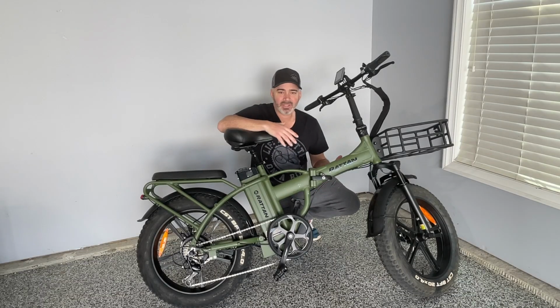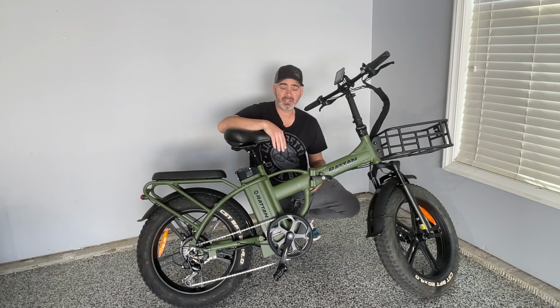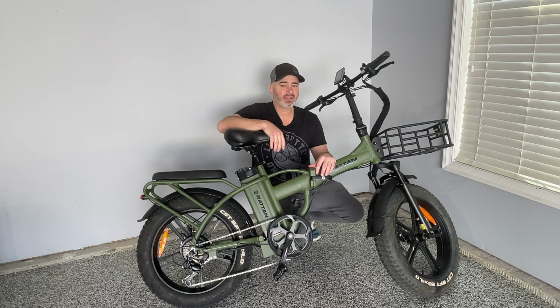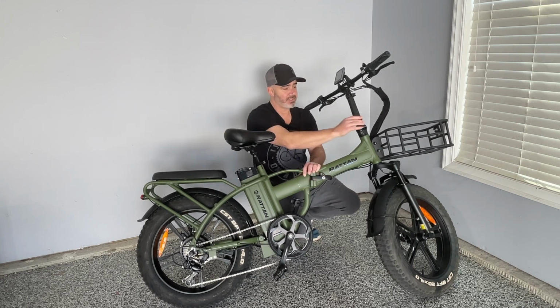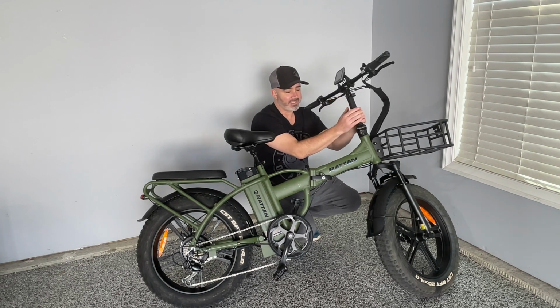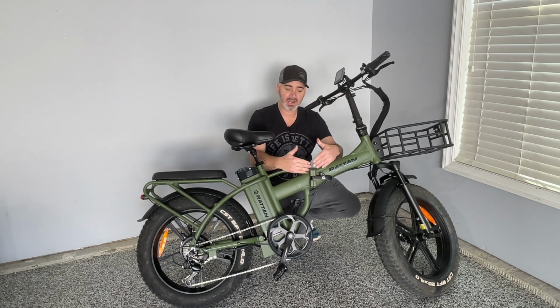Now, really, if you're looking for a bike like this, it's because it's foldable and you want to be able to fit it into a regular SUV, van, truck, whatever, without having to have a bike mounted rack. So that's the cool thing about these, is they fold up really, really short. And to be able to fold this up, it's really simple. All you need to do is there is a release latch on the handlebars and then this one right here on the frame, which folds.